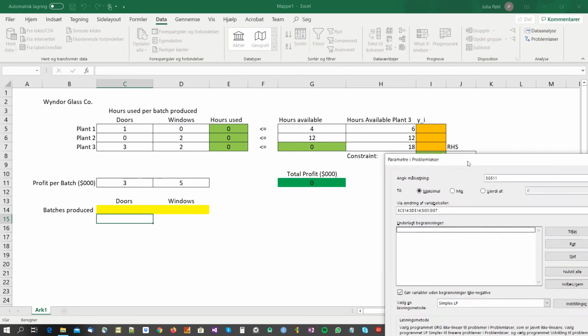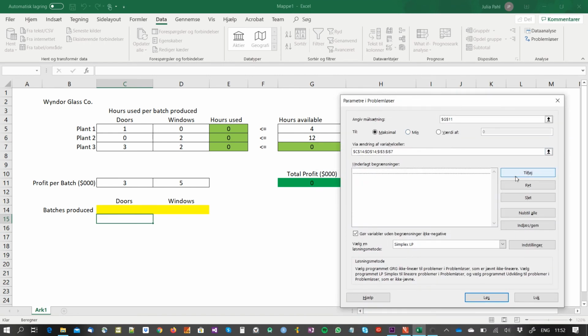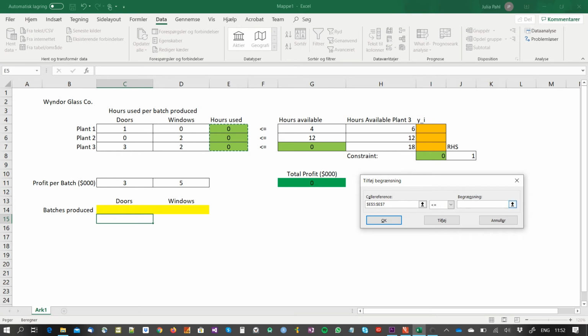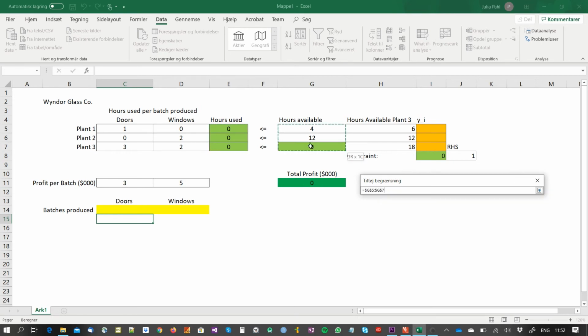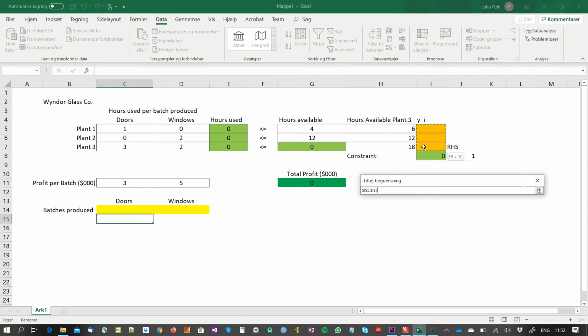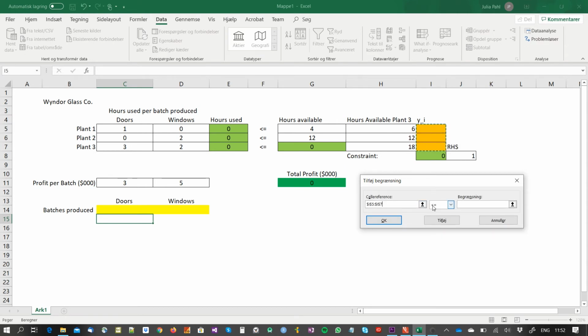So I start new to give the constraints over. The first constraint is that the hours used should be smaller or equal to the hours available. This did not change. Then I want to define our auxiliary variables to be integer.